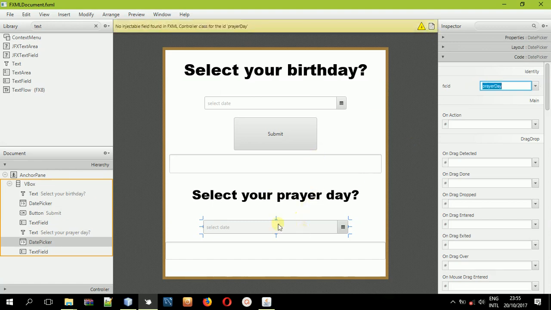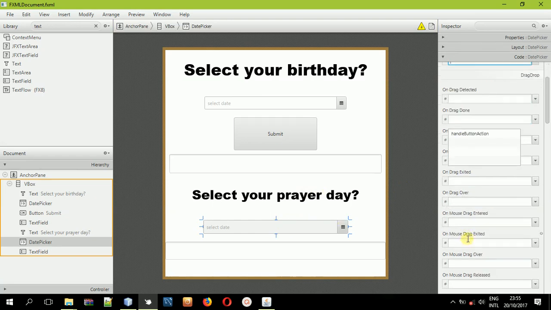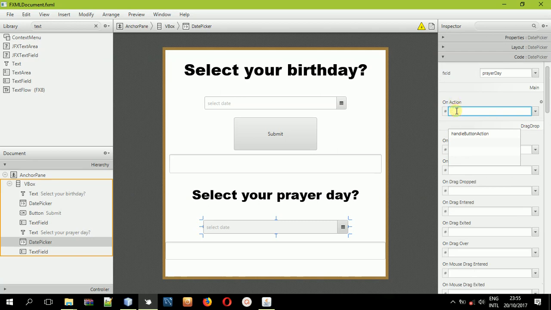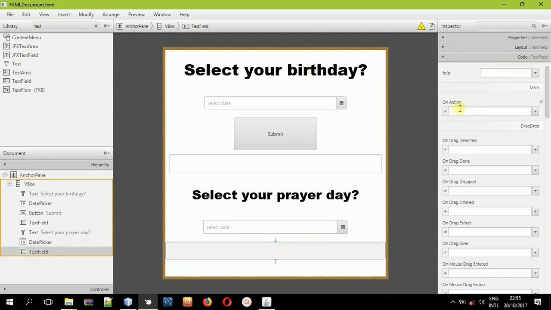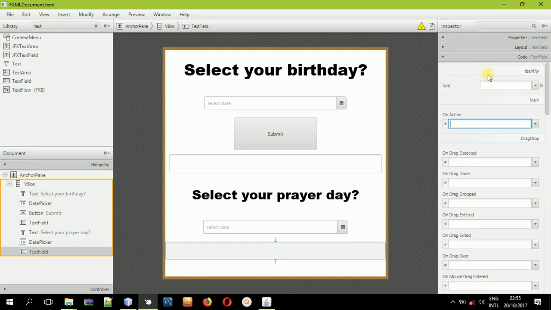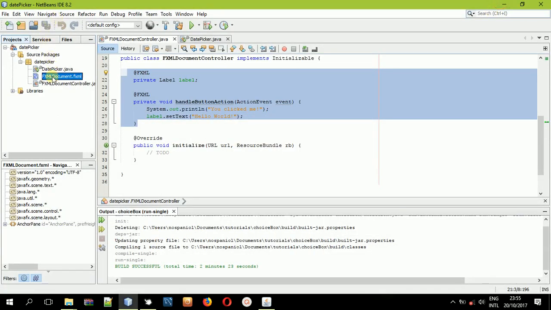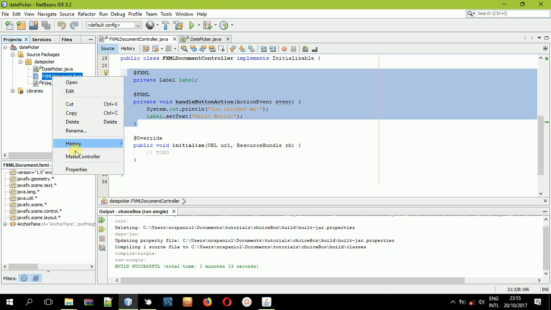Then here on the same date picker I'll give it an action event. You can decide any type of event you want in Java, but for us, we want that whenever someone selects something in the date picker, it should run a method. So this one will be display prayer, and that's it. After doing that, come to the second text field, and then you can put an ID, not an event. Give it an FX ID like screen 2. After doing that, save your progress, then come back to NetBeans, right click the FXML file and make the controller.